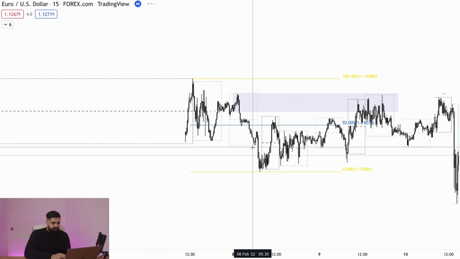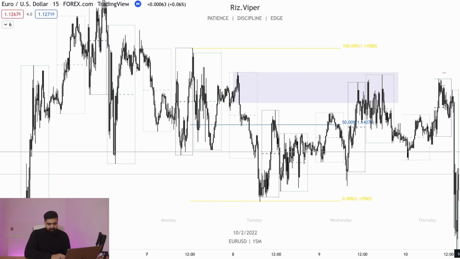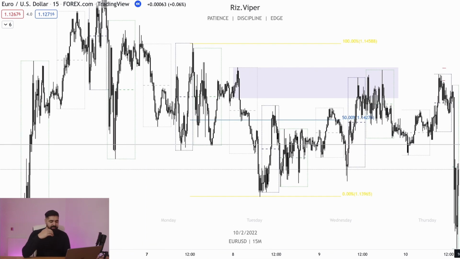So now we can drop down to our 15 minutes. Bear in mind what we've done so far. Let's just give a quick checklist. We've gone from the daily time frame, understood where we are in price, so we're in the premium end. We've then dropped down to the 4 hour, noticed a consolidating period, so therefore a build-up of potential orders, and also again we're at a premium end. So again we're looking for a sell opportunity as our high probability setup.